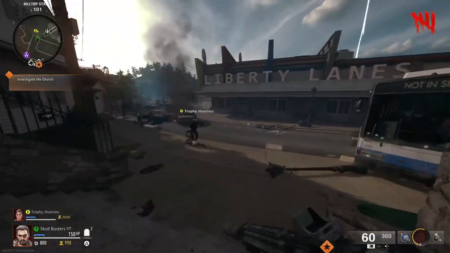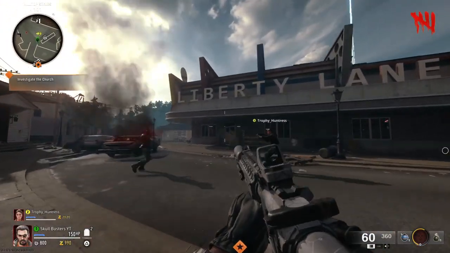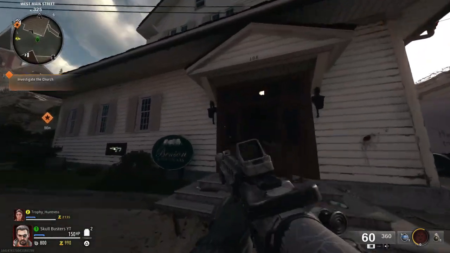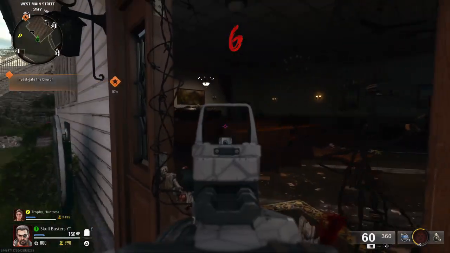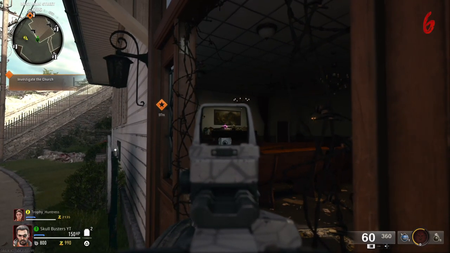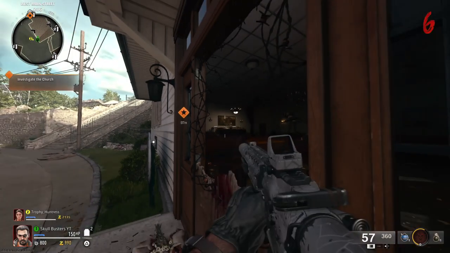Okay, coming up to the Liberty Lanes, where the bowling alley actually is, we're going to come over to this white house here, and we're going to look to the left, and we can see a pair of shoes. This is the final fifth location. And this should teleport us to the mini-game, like so.